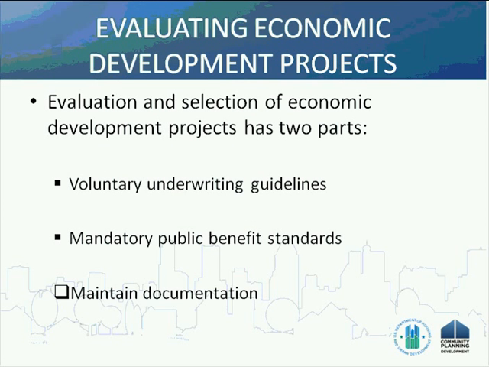Good afternoon, everyone. Let's now move on from eligible activities and national objectives to the HUD requirements for evaluating economic development projects. There are two approaches to economic development project analysis that are described in the CDBG regulations. The first are a set of voluntary underwriting standards that HUD suggests grantees use when evaluating potential projects. The second are the public benefit standards. These are a set of mandatory numeric caps that mandate a minimum level of beneficiaries given the level of CDBG investment.